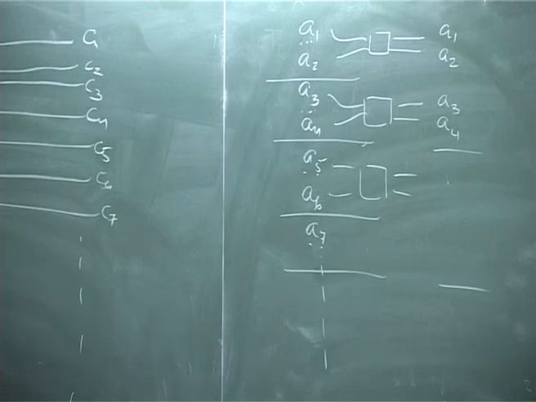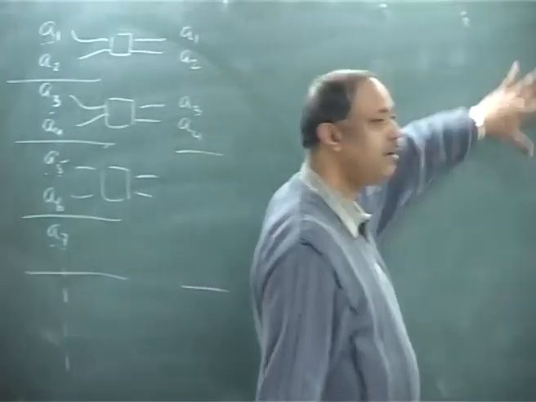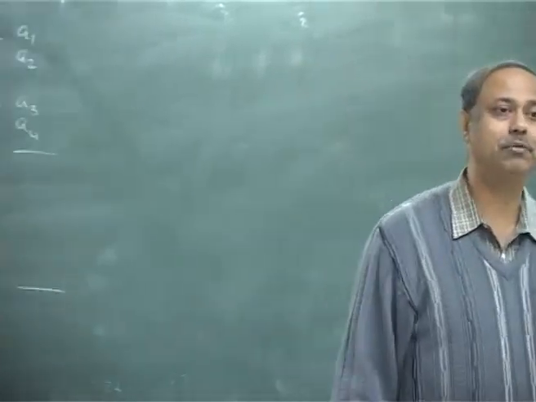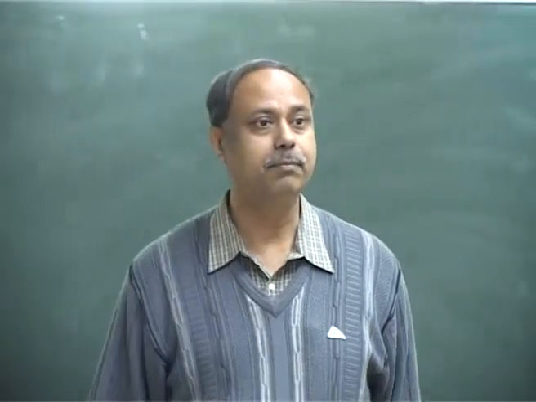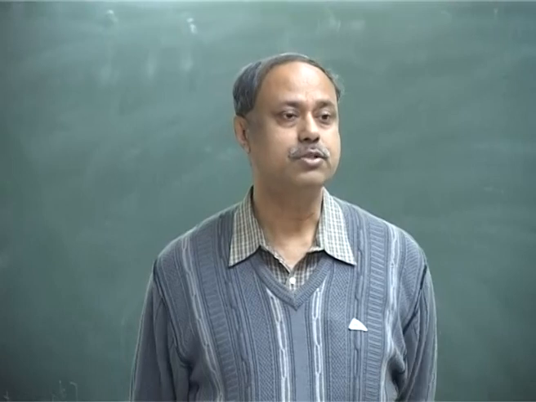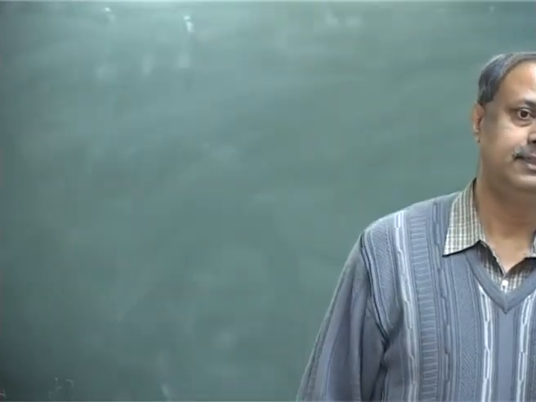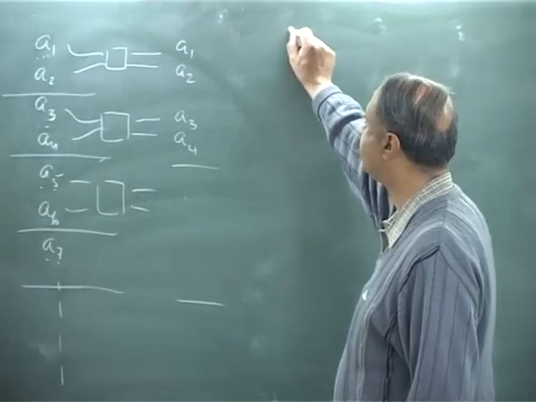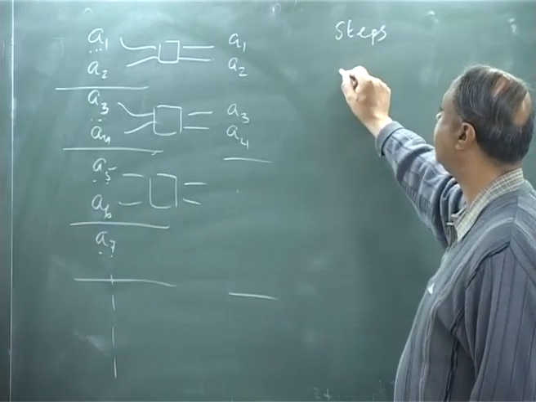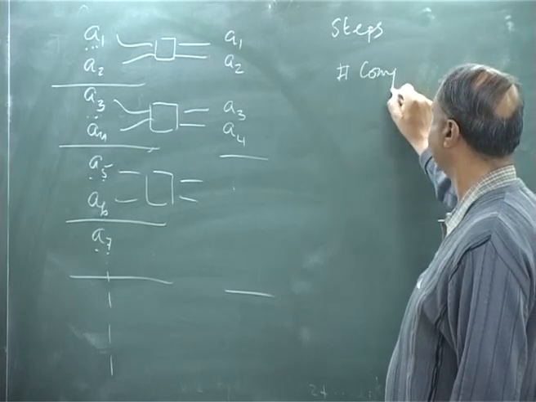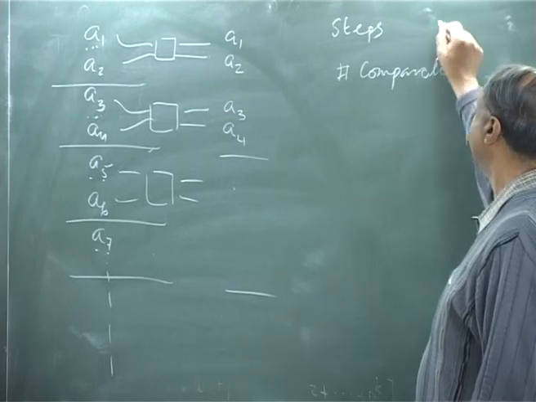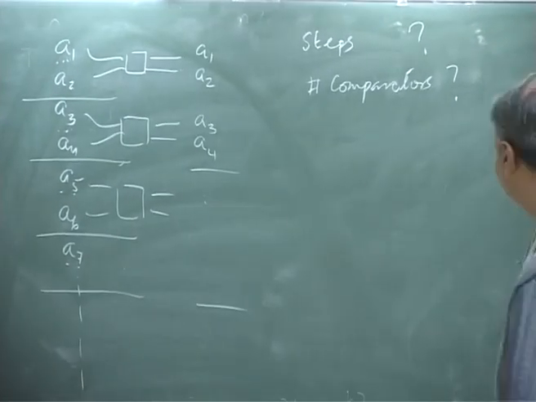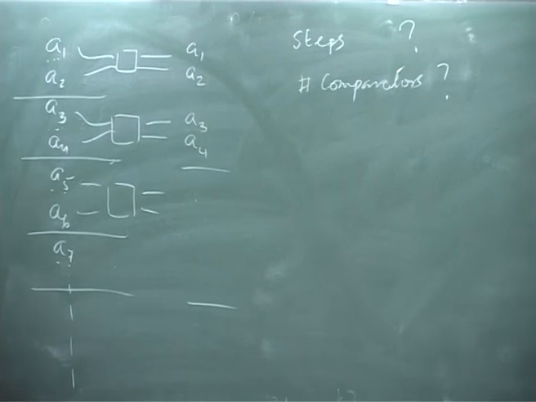Yes? So after some steps, you will find that you have n by 2 sorted sequence, n by 2 sorted sequence, and you use a merging sorting network of size n by 2 plus n by 2 to give you a sorted sequence of size n. Yes. So if it is the case, now you tell me the number of steps you need and the number of comparators you need. These are the two things you have to find out. Here we obtain Tn, Cn.